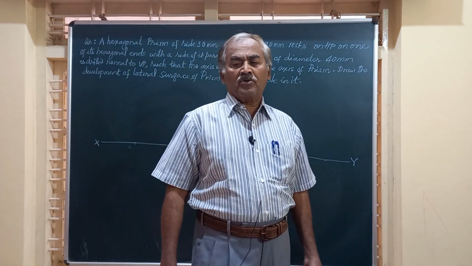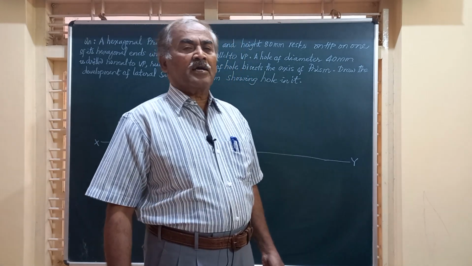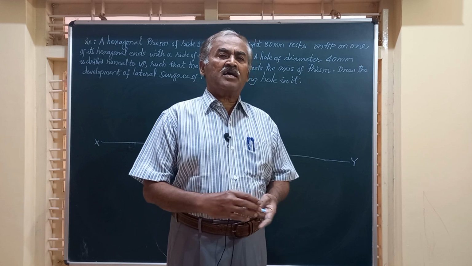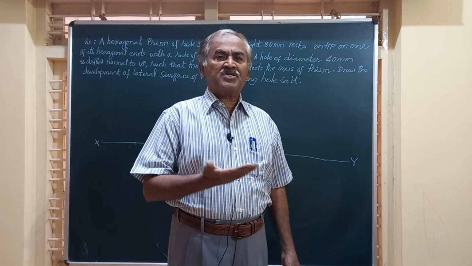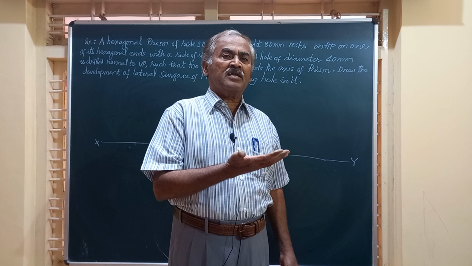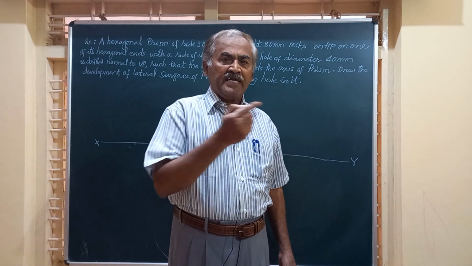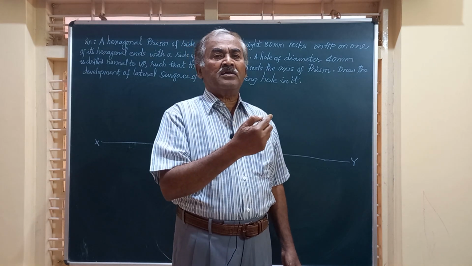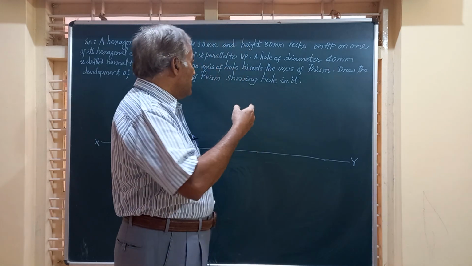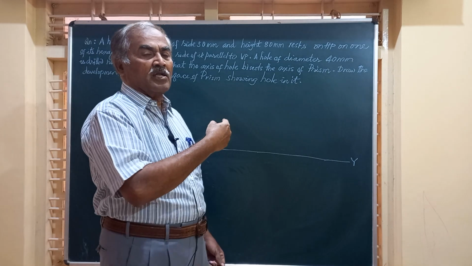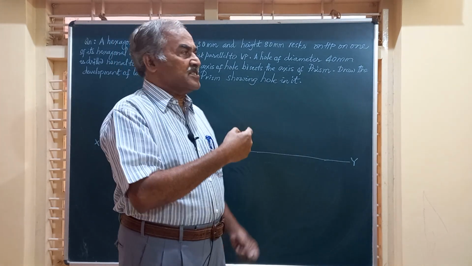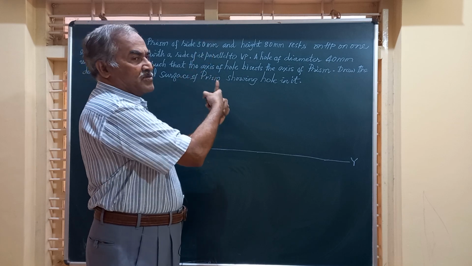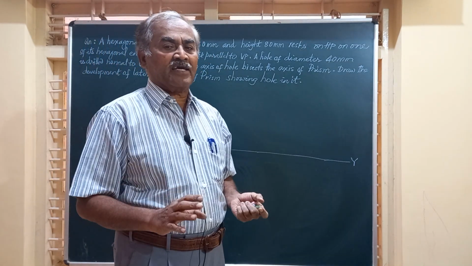In today's video, we are going to learn about drawing the development of a hexagonal prism, which is resting on one of its hexagonal ends on HP with a side of that parallel to VP, and that is being drilled with a hole perpendicular to the wall or VP, such that the axis of the hole bisects the axis of the prism. They meet at the midpoint of the axis.